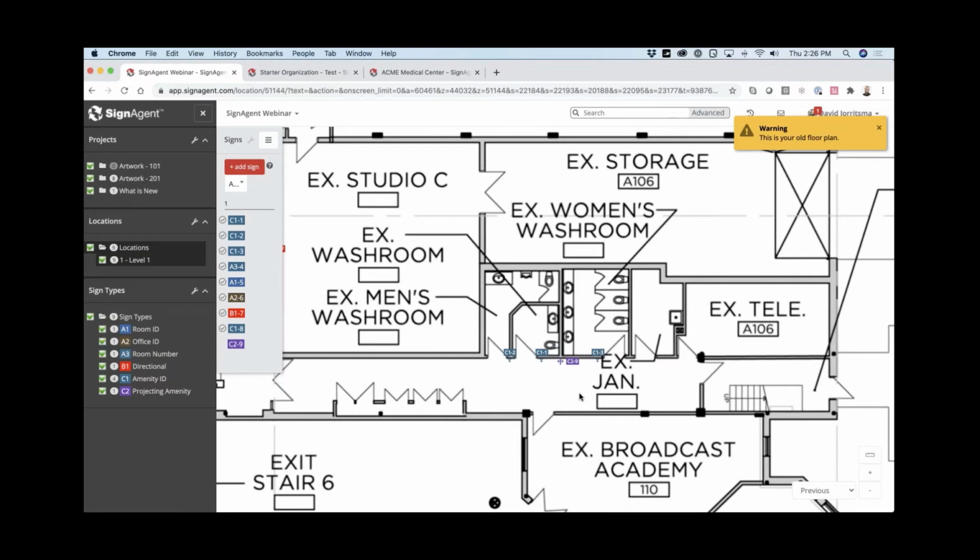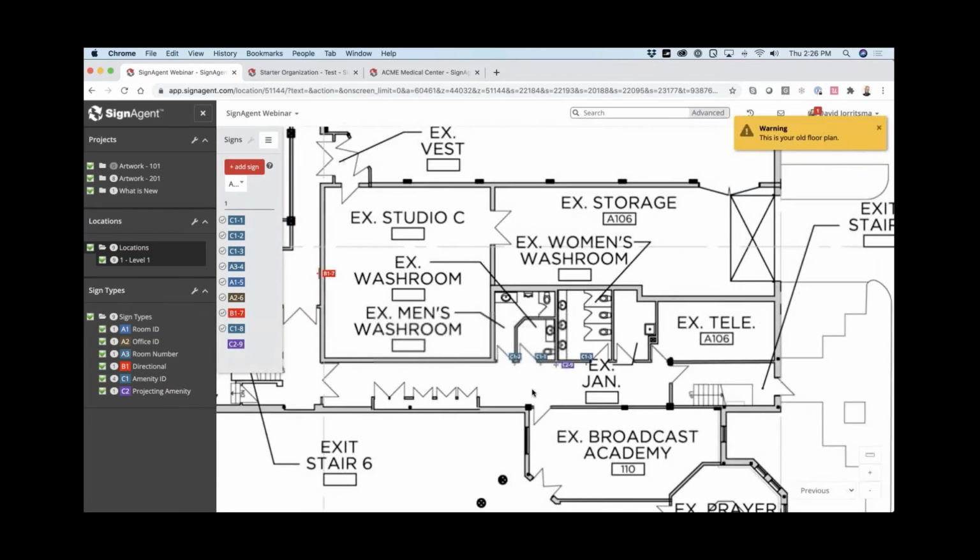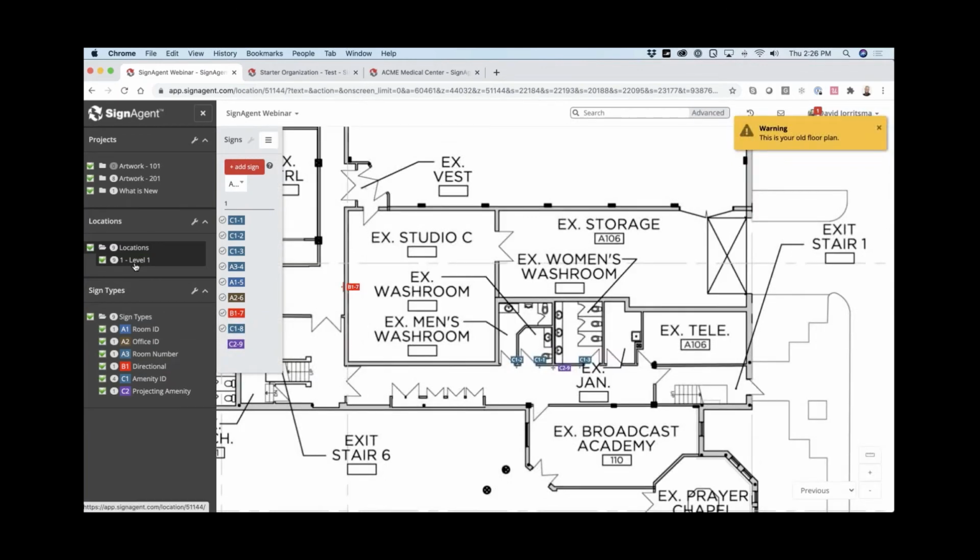So let's say that I spent a whole ton of time planning this floor out, and I was maybe working off of say 50% DD, and then the client or the architect comes back and says, okay, we have new plans and we've reconfigured what this floor plan looks like. So what you would do is actually quite easy.